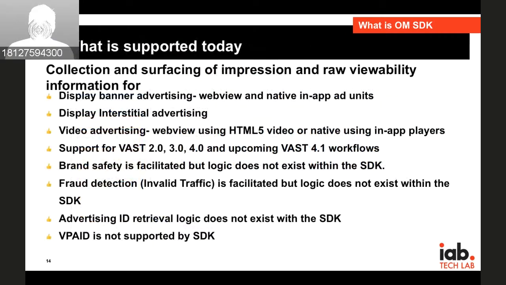So the collection and surfacing, what is supported today? The collection and surfacing of impression and raw viewability information on display banners, as well as display interstitials on web view and native in-app ad units. As well, video advertising support is included, so for web view ads using HTML5 video or native video ads using in-app players. There's design and support for VAST 2.0, 3.0, 4.0, and the upcoming VAST 4.1 specification.